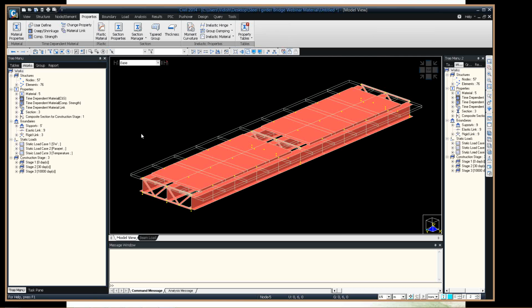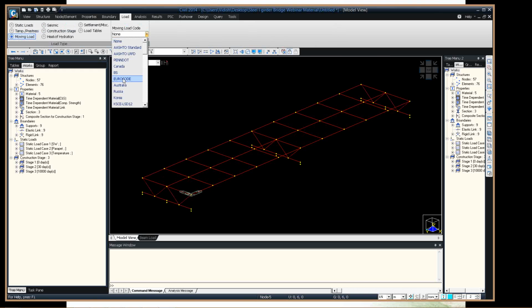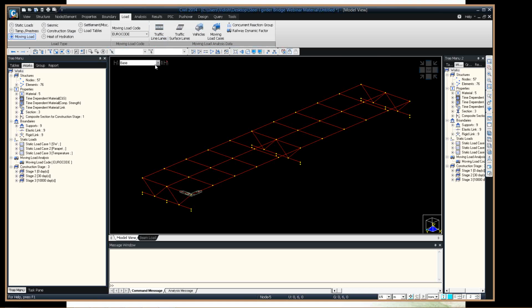The final loading that I will show you in this model is moving loads. So coming over to the moving load part. MIDAS Civil supports a very large variety of codes, right from the AASHTO LRFD to the Canadian code, to the Russian code, the Indian code, the British as well as the European code. For those of you who are using the British code, you can use the BS moving loads. For those of you who are switching over to the Eurocodes, for example, like our Singaporean viewers, you may want to use the Eurocode load application feature. So define traffic lanes.